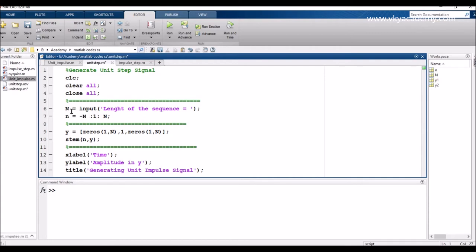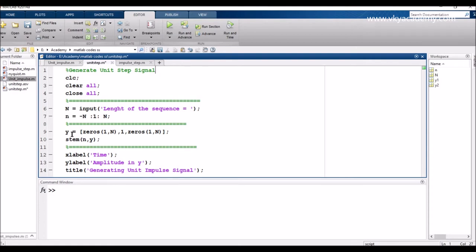Now we take a capital N, the length of the sequence, which we will enter in the command window. The time n is equal to minus N to N, with the initial value minus N, the final value capital N, and an increment of 1. This is how we define the time.